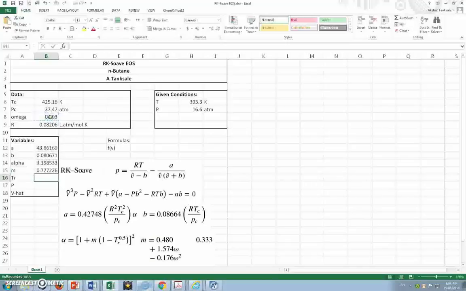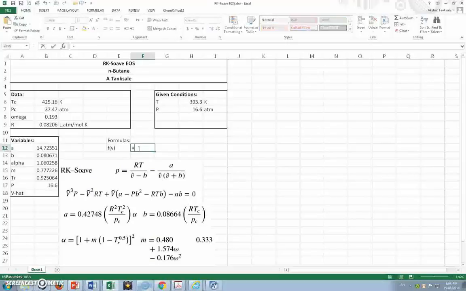This omega value may or may not be given directly, so if you have to use Excel to model a problem, then you'll have to search for literature values. Sometimes you can use books like the Felder and Rousseau textbook, which we are using as a recommended text for CHE2162. Other times you can find it in the Perry's Chemical Engineers' Handbook.